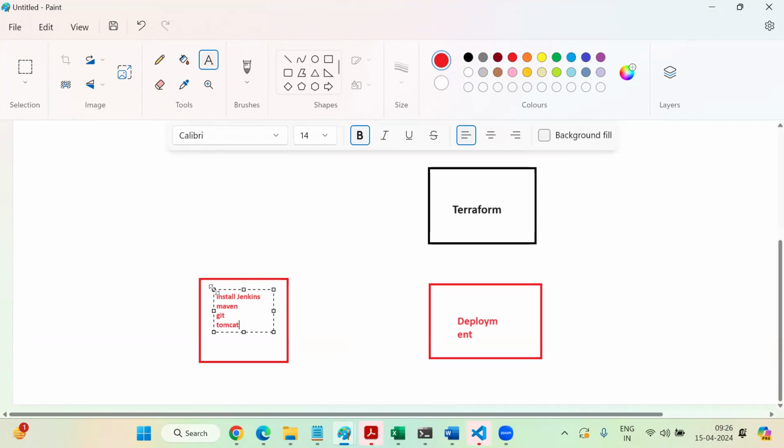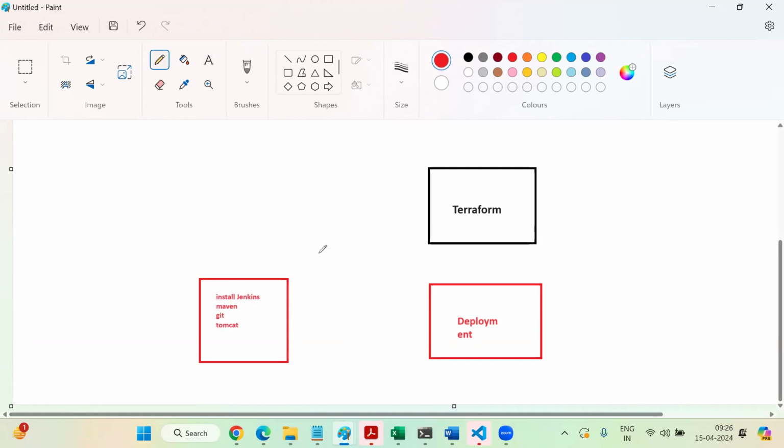Is this clear? Terraform is not required here. This Jenkins is independent of Terraform. I will tell you why. This is clear, right? This is installed from Terraform. The process will start from here.